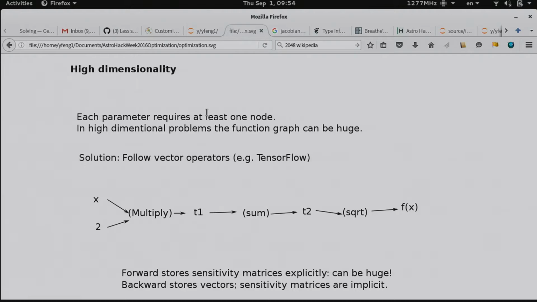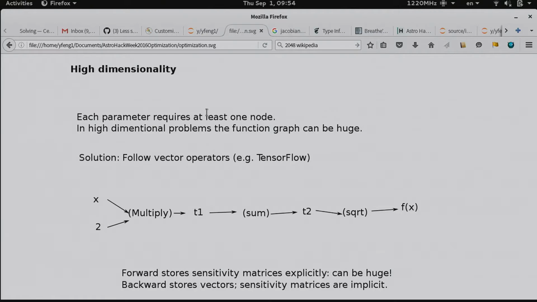One way to make use of this structure is to represent variables as vectors. So the previous function, if we represent x as a vector, just becomes a single line. It's very simple. You take the power, then do some reduction, and then take a square root. This idea is behind the package TensorFlow. You represent your model with a bunch of vector and tensor operations, then autodiff becomes more tractable, and you can deal with this.